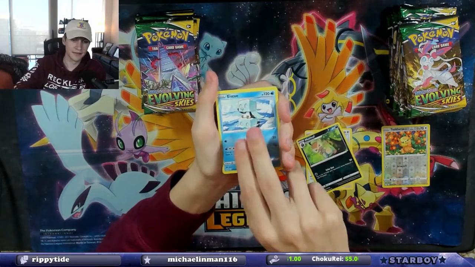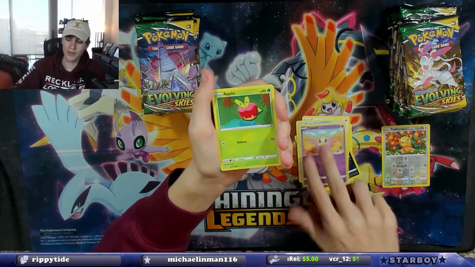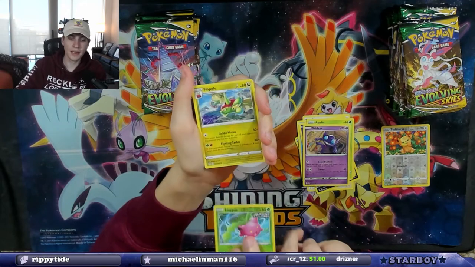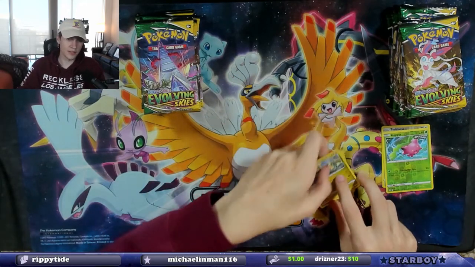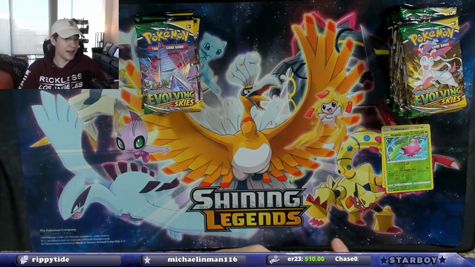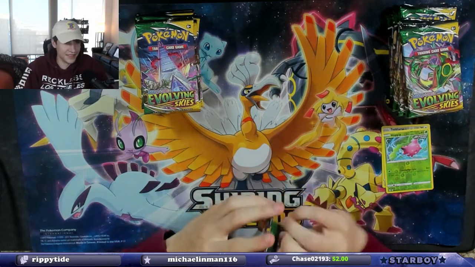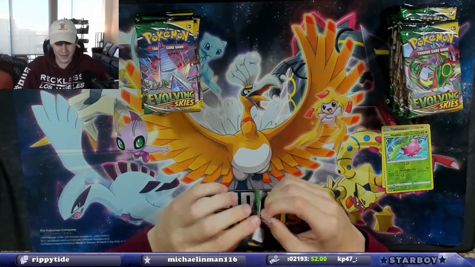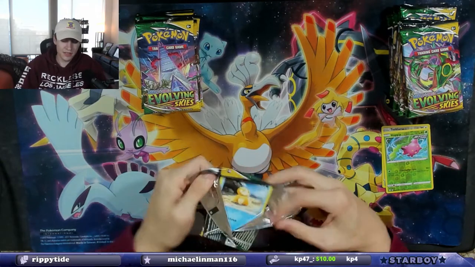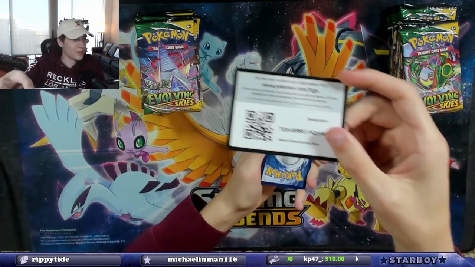Braviary, Nuzleaf, Ice Cube, Eevee, Tympole. I still don't know. Cutiefly, Applin, Sableye, Reverse Holo Hoppip, and a non-holo Flapple. 0-2. Left side loves Ampharos. Well, maybe that's why you guys have taken the L 5 out of 6 times. I'm just saying. But we are 0-2 on the right side. But we always do that. We start off weak, and then we bring it back at the end.